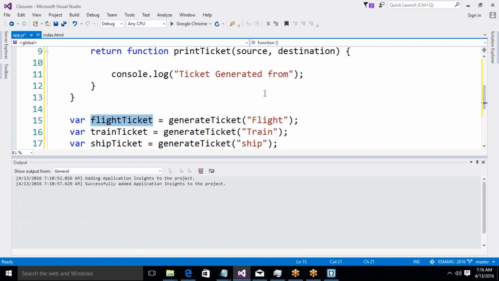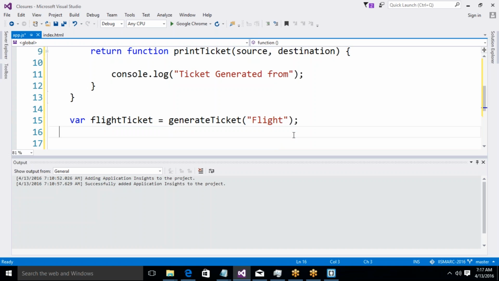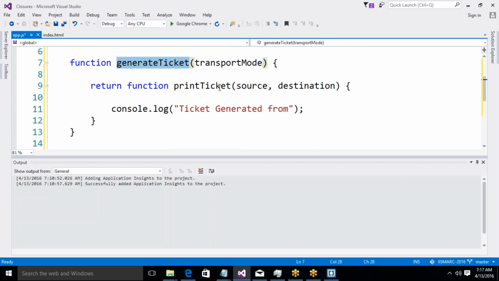So now what is the outcome of flightTicket? What is flightTicket carrying now, or to whom is it pointing? flightTicket is carrying the printTicket function, because you are calling var flightTicket equal to generateTicket.